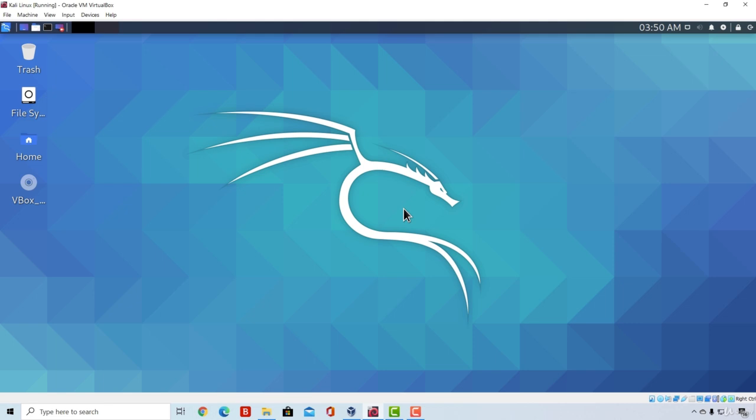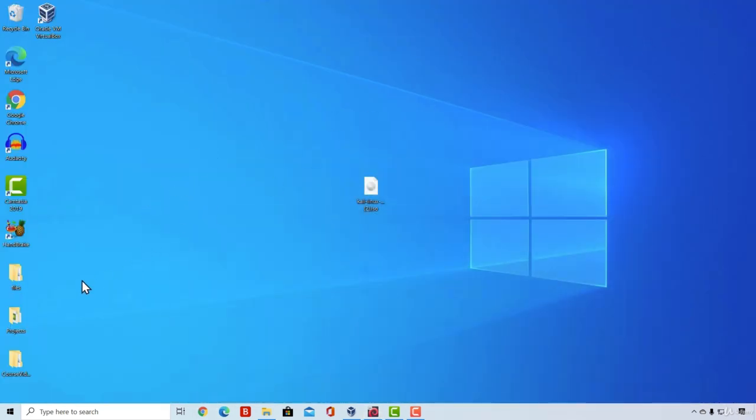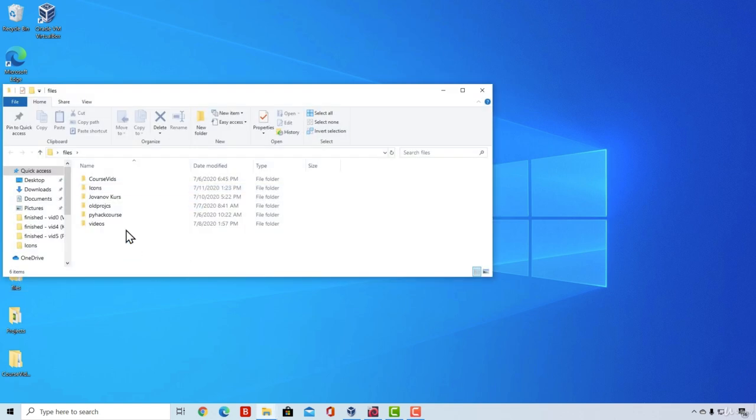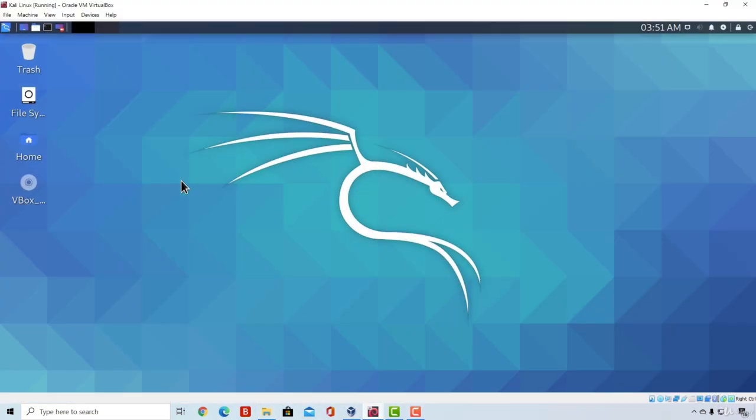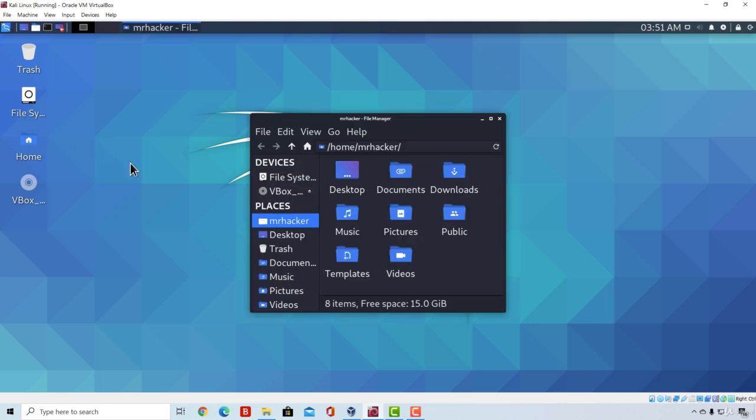It is important you get used to it, especially if you never used it before, because if you are coming from Windows or Mac OS, you probably are used to opening files or folders by clicking on different icons and navigating like that. For example, on Windows, we usually open files by double-clicking on an icon and it will open that folder. And on Linux, we can actually do the same thing. So if I go right here, and for example, I want to open this home folder, I will double-click on that folder and it will open the folder with all the files inside of it.